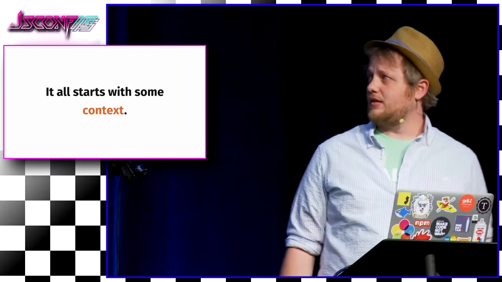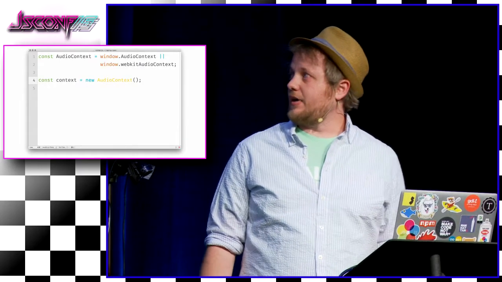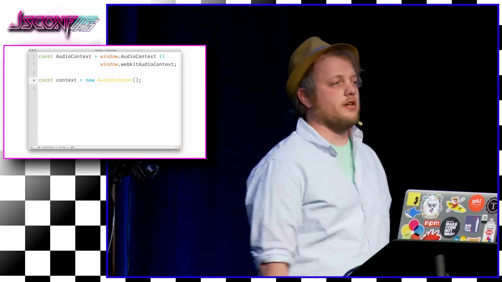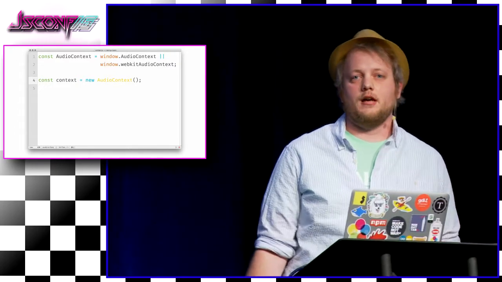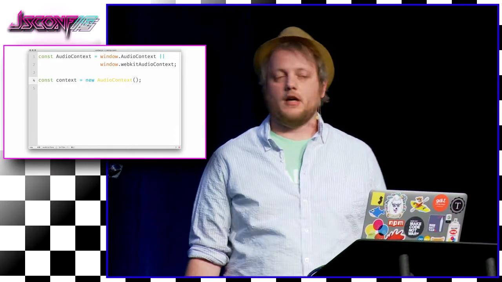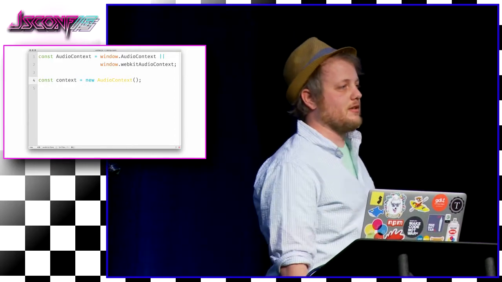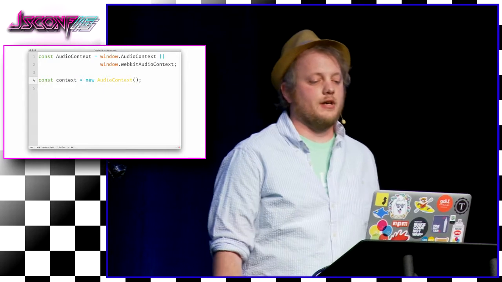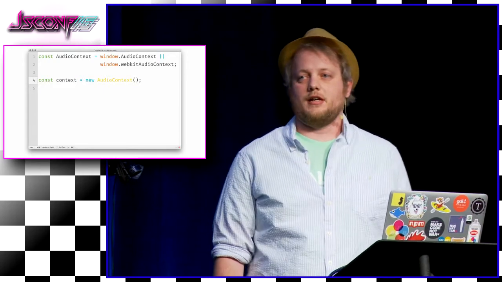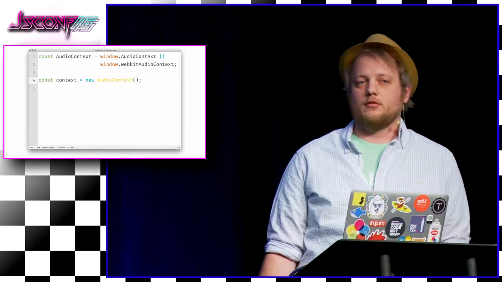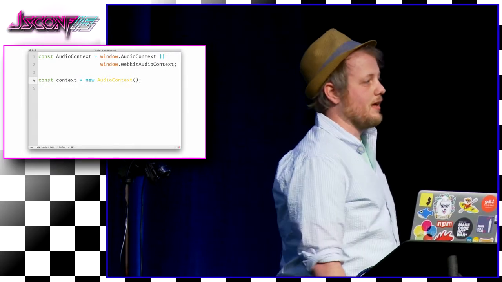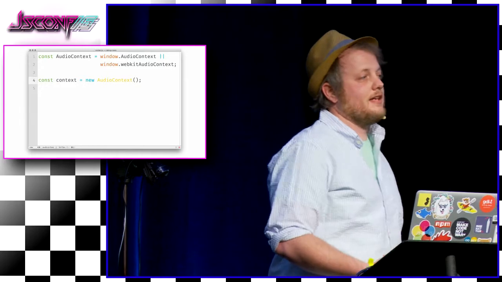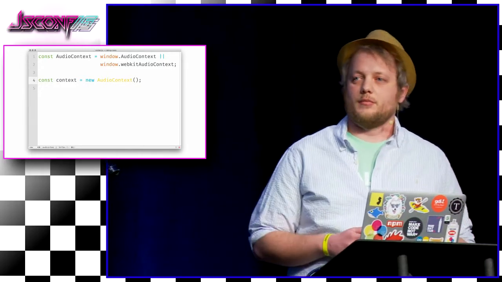How do we do that? That is a great question as well. Basically, there is a built-in in the browser called AudioContext. There's a little bit of vendor prefix silliness going on with Safari. So in order to support Safari, we do this little quick trick on lines 1 and 2 here where we'll say, hey, give me your AudioContext. Oh, you don't have that? Well, I'll take your webkitAudioContext. Either way, we'll do a little tomfoolery to get the right one, and then we can instantiate it. And now we have an audio context that we can play around with and use.